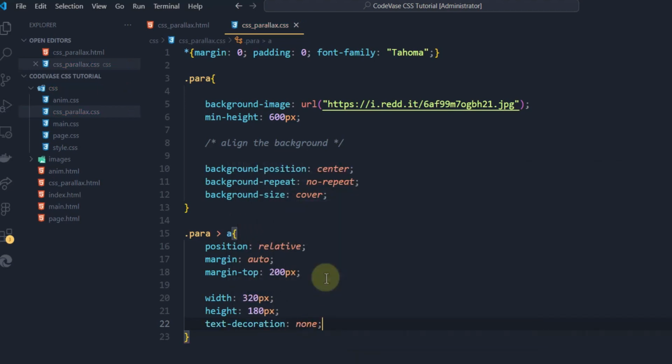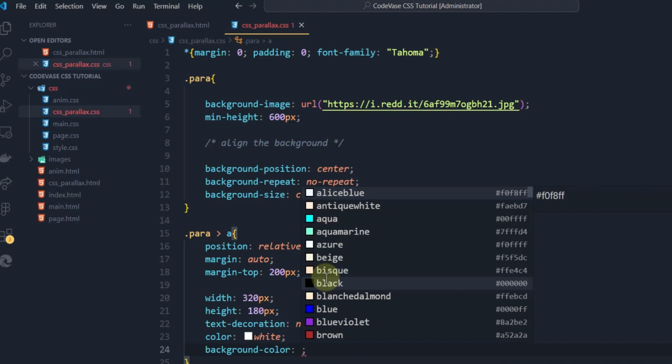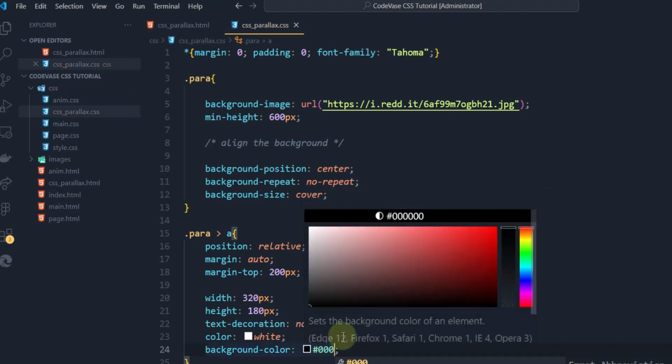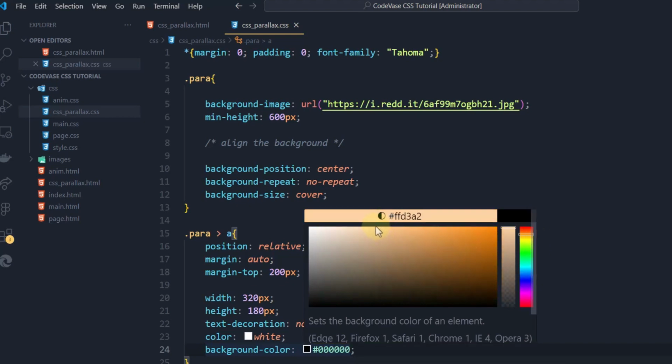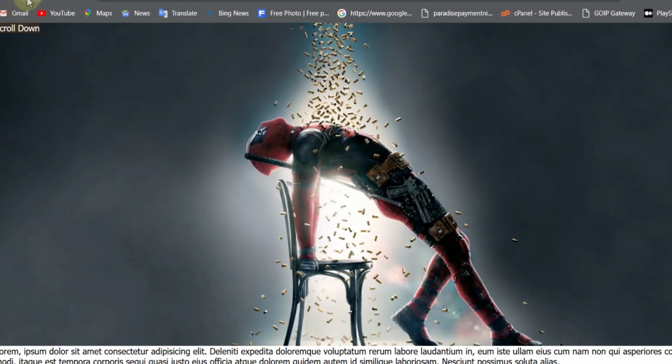Text decoration none, color white, background color hashtag 000. But that's not what I'm going to do. Let's select a different color entirely. Let's bring it down to the little brown color here. Give it this one, and yeah, that's real good. Now let's check it out.